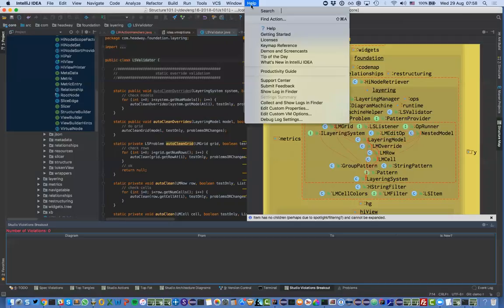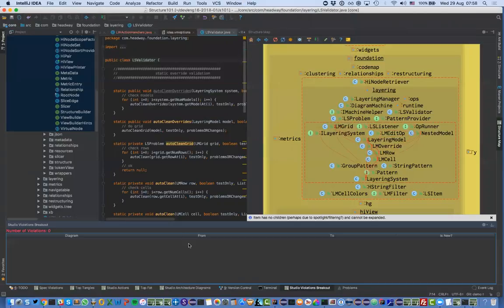In Eclipse, I think they may be on the help menu or wherever you find your viewers. They're in a slightly different location, but other than that, they're pretty much identical in functionality between Eclipse and IntelliJ.